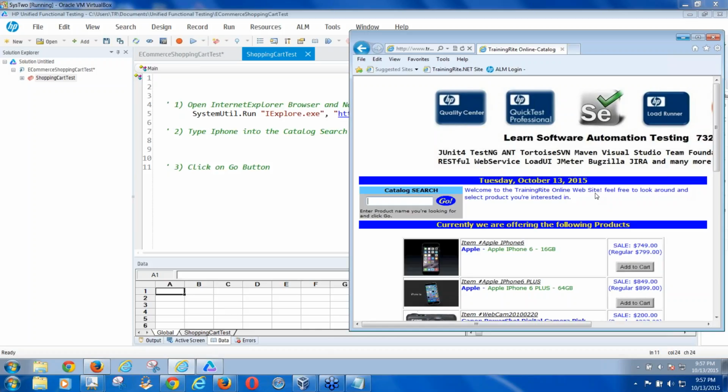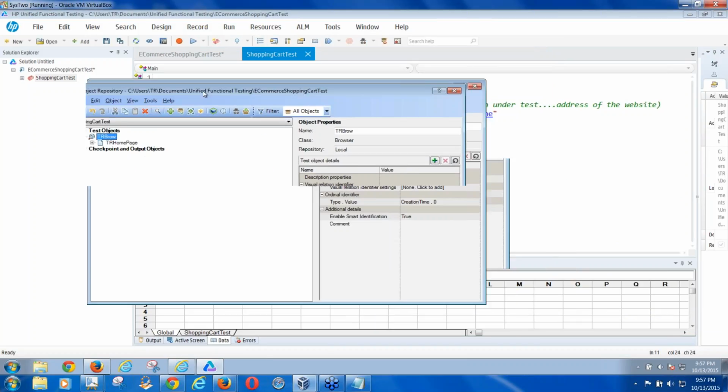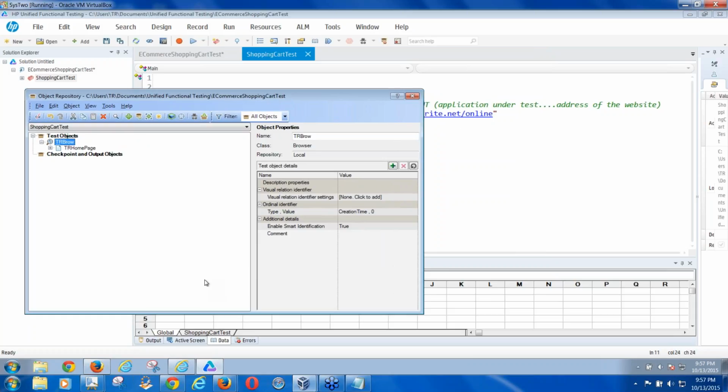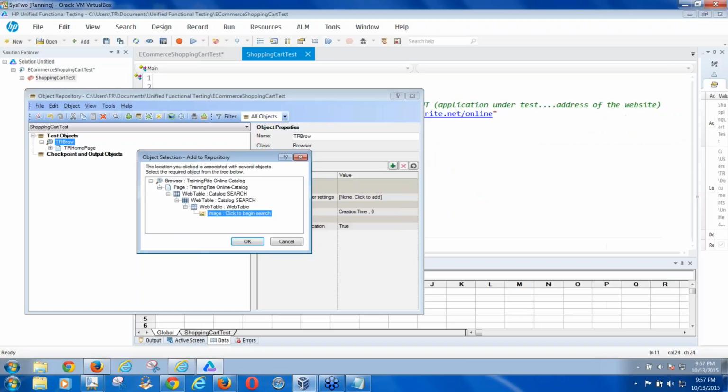Afshan, I unmuted you. Talk me through adding this Go button to the object repository. What should I do? Okay, click resource. Okay, I will click on resources. Okay, good. And then add button, add. Just click on the add plus sign over there. Okay, this plus green sign. Okay, I add. And then take that to the Go button. Just click that.